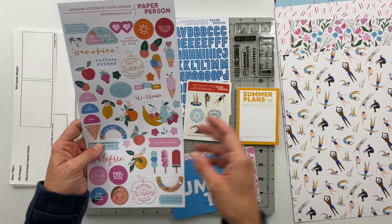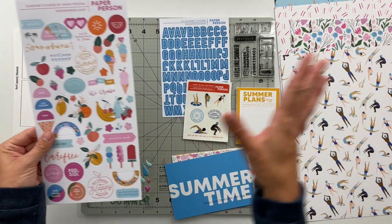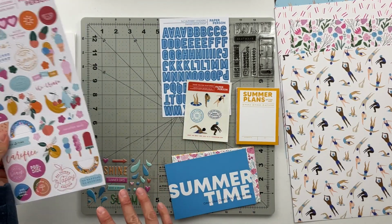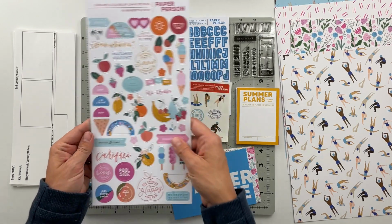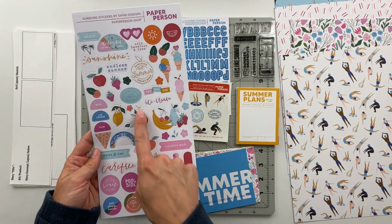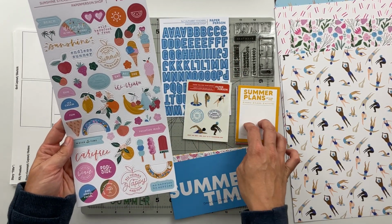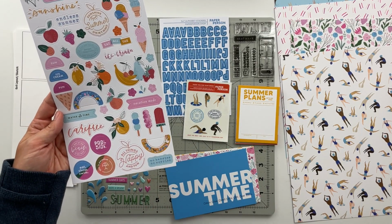Now some of this, I don't know if the entire kit was designed by Salem Designs or if just some of it was, but some of it does have sunshine stickers by Salem Designs. So just to keep that in mind. So lots of different sentiments here. Some of the fruit that we saw from the cards, carefree, all things happy and fun, no hurries, no worries.